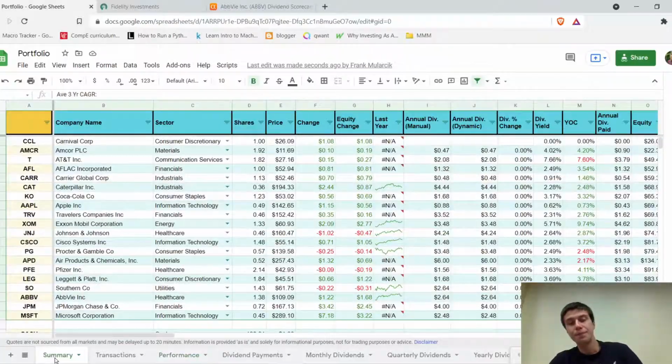But for now, I just want to check in and see how your dividend portfolios are doing. If anyone else did take advantage of that dip on AbbVie, I think a lot of people were probably excited to see that and may have taken advantage. So let me know if you did buy AbbVie this quarter or this month, and how much in dividends you received this month. And I will see you in the next one.